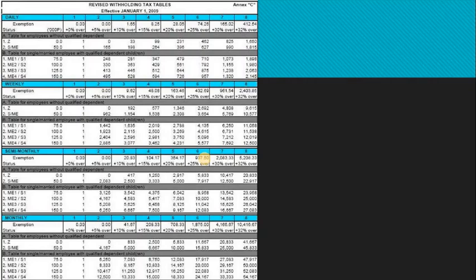But how are we going to read this? For the computation of tax withheld, to determine the tax withheld per payroll period, we shall first consider the following data. As you can observe, we have lots of data down here that we have to consider. It's kind of complicated. The first thing that we have to identify is your gross pay, the total salary that you render. We have to know that one.